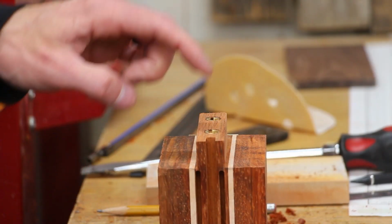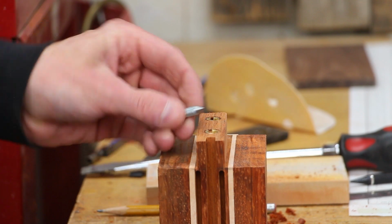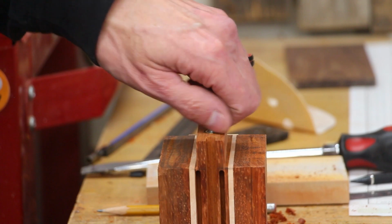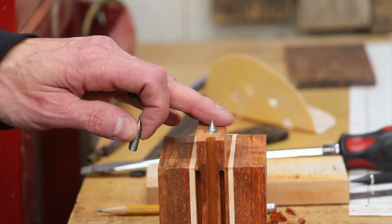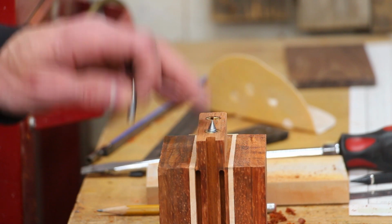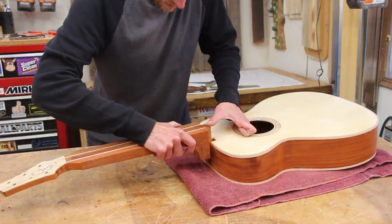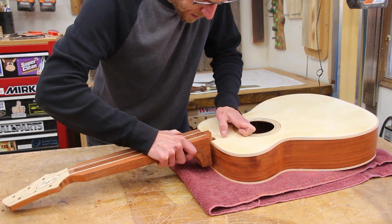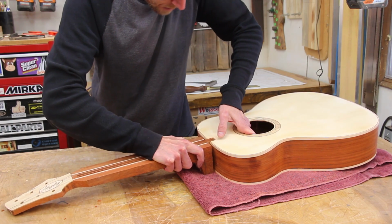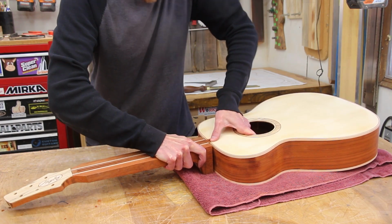Now to mark the locations of where I need to drill these holes in the body, I've taken some 1/4 bolts and ground a point on the end. I'll thread these into the inserts and then I'll use them to mark the location on the body to where I need to drill the holes. Once I carefully slip the neck into place, I'll wiggle it back and forth just a little bit. Those sharp points will put a small mark on the neck block inside the body.